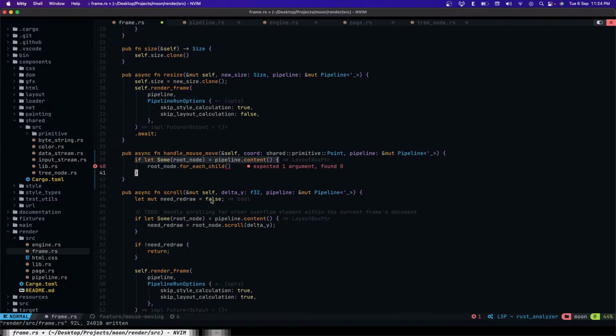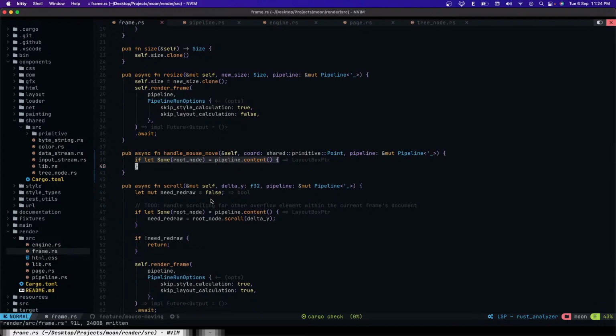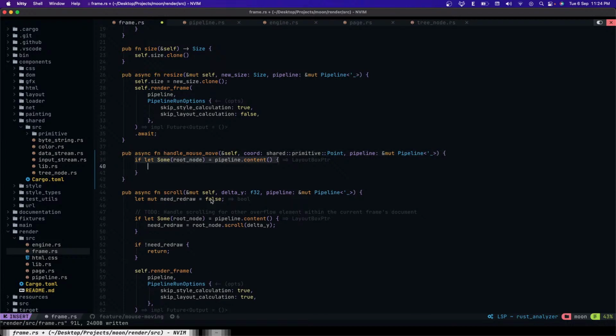Or not active element, since active element can only be one. The element that has mouse over. Yeah, let's call it that.